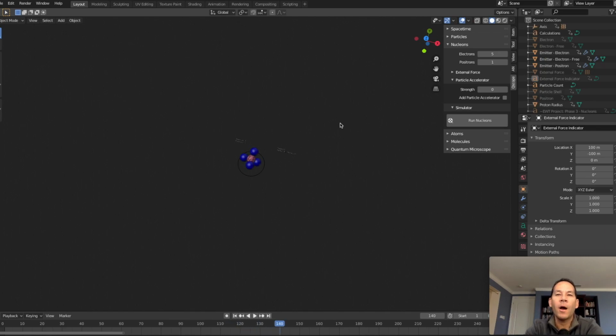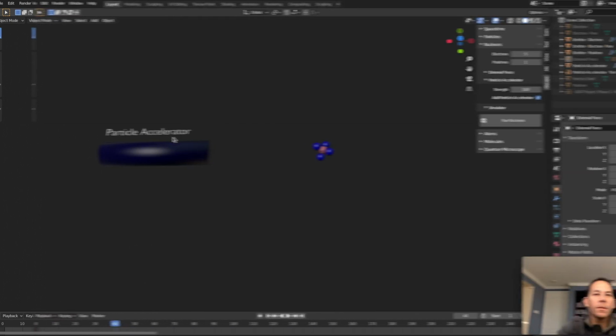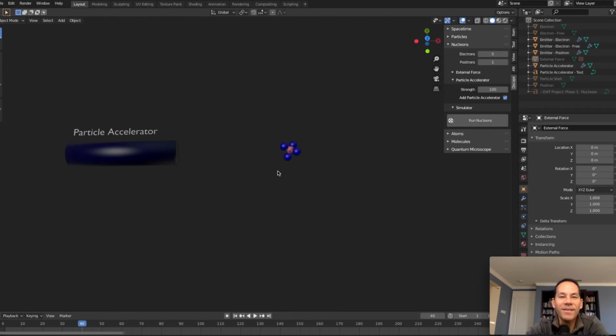But how to prove this now? This is the fun part. So today we run experiments, you know, beta decay. Let me just show it instead. I've created a particle accelerator and we're going to have a lot of fun. We're going to map this now to experimental evidence.